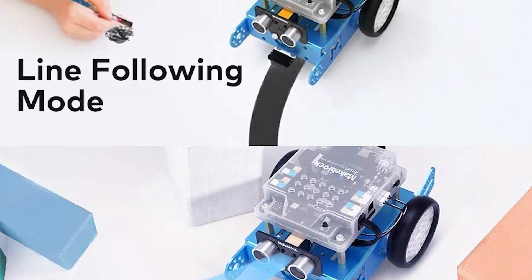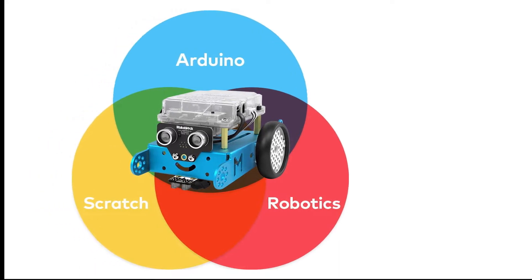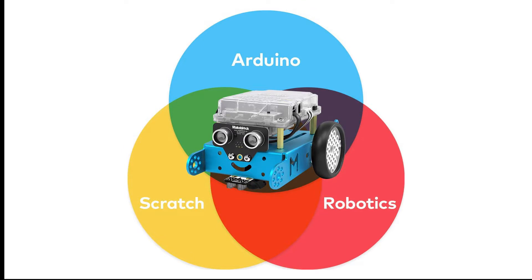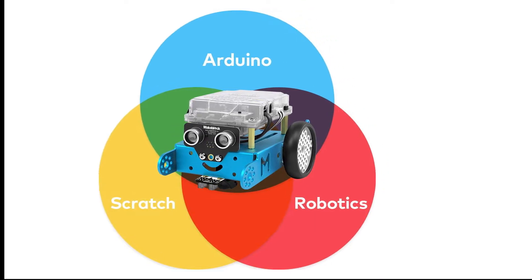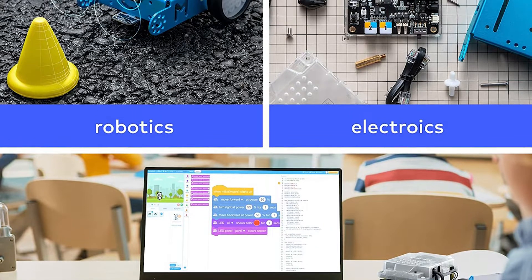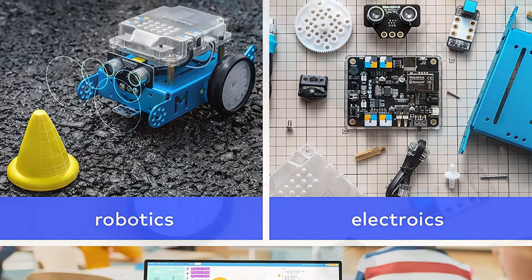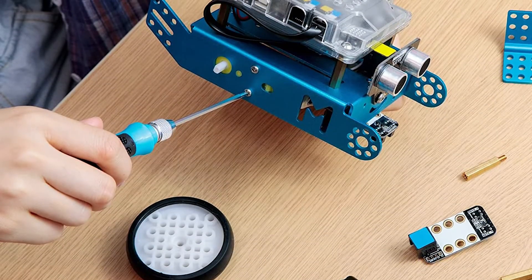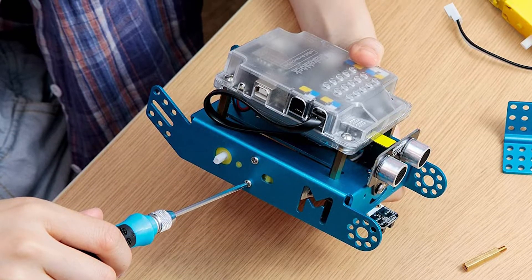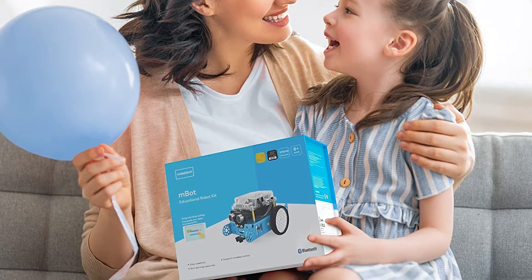The MBot isn't the only DIY, coding-centric robot kit on the market designed for young minds and STEM-focused parents, but the relative ease of build and use, not to mention the reasonable price point, make it a compelling option. The cute, smiling-faced roving robot seen on the front of the box isn't the one you'll find sitting ready inside — instead, you'll see a bevy of parts that must be assembled to bring the finished product to life. Our build didn't come out perfectly, but we were largely pleased with the performance of MakeBlock's MBot. It's fun to build a functioning, controllable robot in about half an hour and then drive it around the house. The extensive coding lessons and capabilities open up this DIY device to longer-term learning and entertainment.